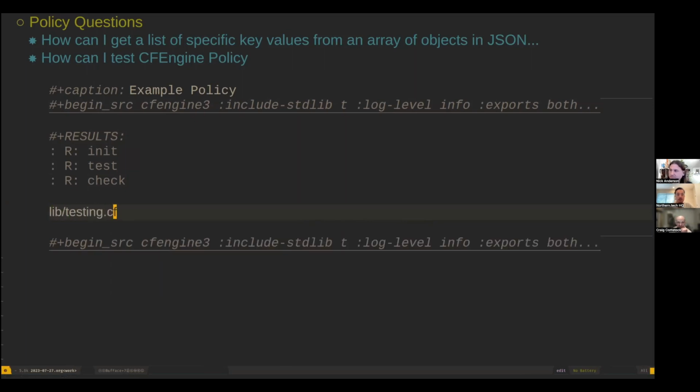libtesting.cf. So I've got this over here.